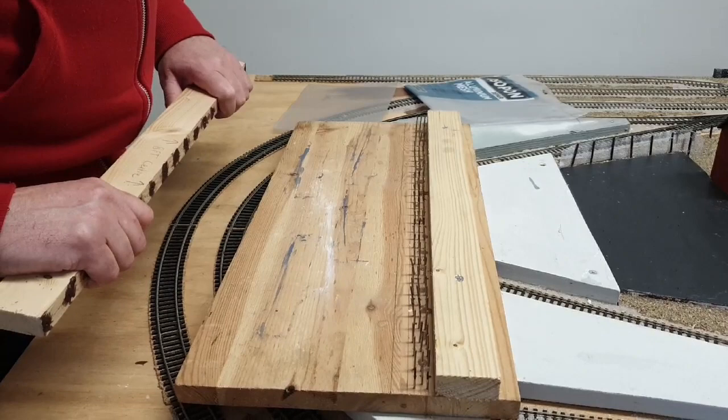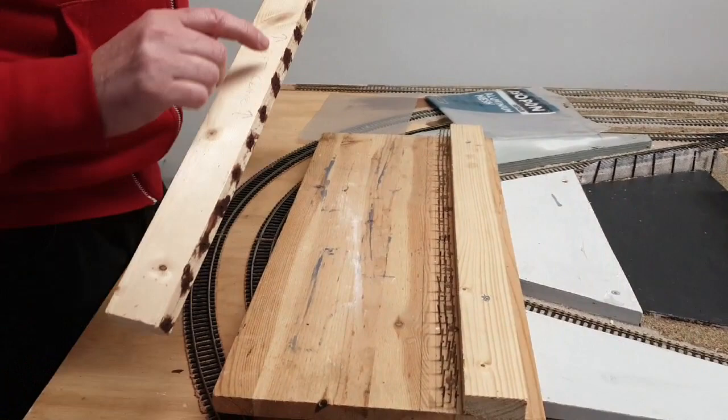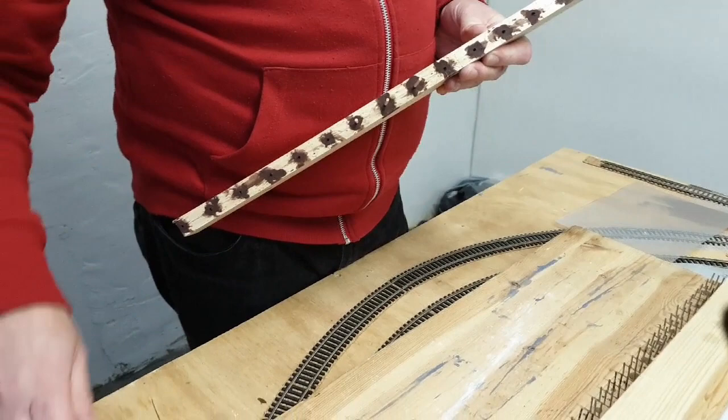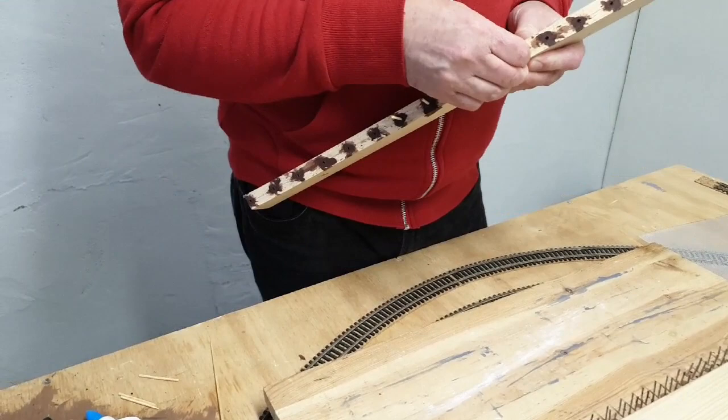So I'm using the same jig I've used before for making my fencing. I've got the same piece of wood with the 8-foot centres. So all I do is simply take these, the posts, and place them in. This fence is made in shorter sections, so I'm only putting about 8 posts in.